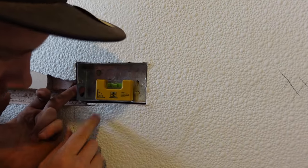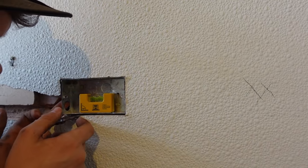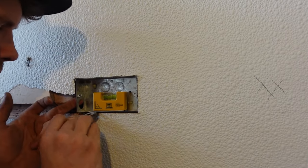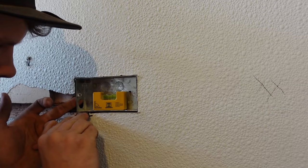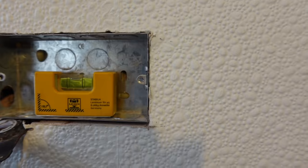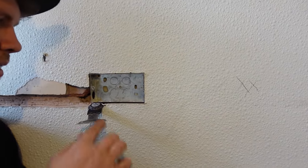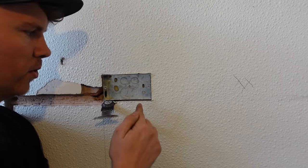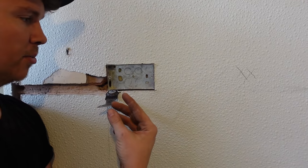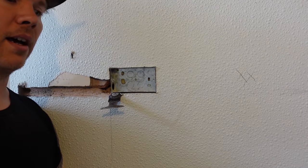Bring that a bit more level while it's setting — stick something underneath it like a piece of wood to keep it where it needs to be. Level on camera — sound. The thing with this as well is you want the conduit to come through these holes and pinch it in place. A lot of times I've fed screws through it into a void full of grip fill and that bites onto the screws and holds it in place. That's one way — half an hour and it'll have set.